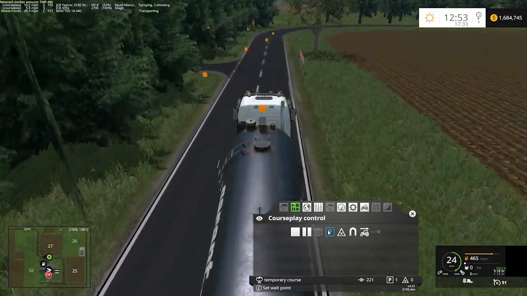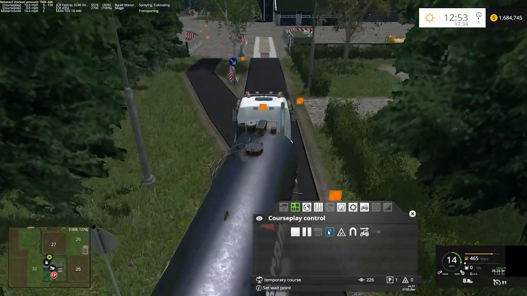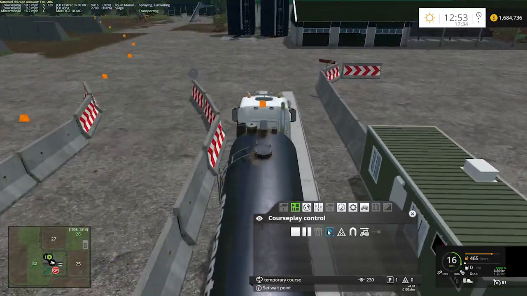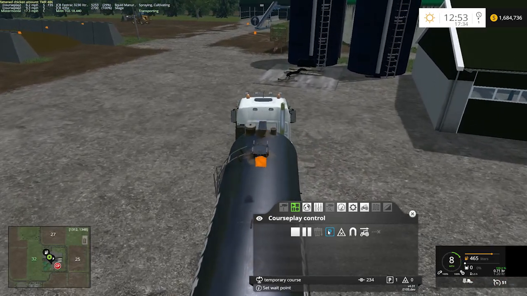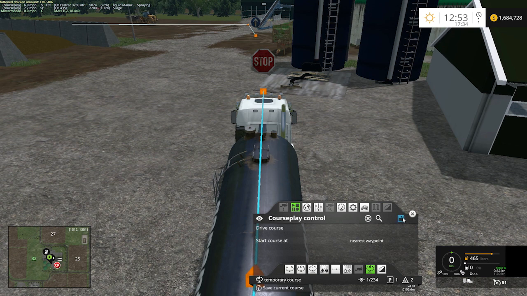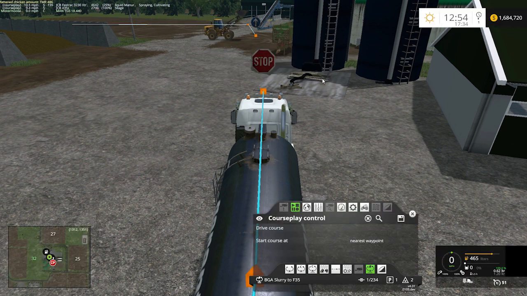So we'll finish recording this course up real quick. Go on in here. And stop recording. And I need to save this. That was field 35, correct? So BGA slurry to field 35. And I'll save that.